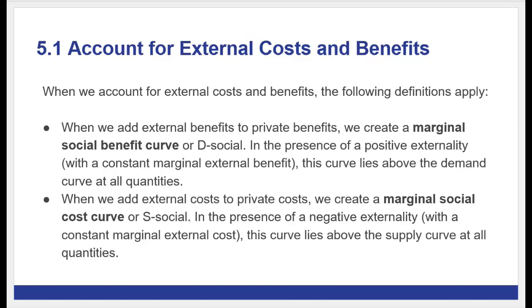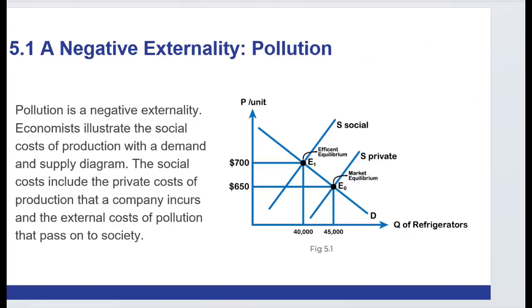So it's very simple how we would actually look at this on the supply and demand model. We can basically assume that the supply and demand model, as we've looked at it so far, is the private market costs and benefits. And we're going to add in a second curve on either the supply or demand side to talk about the effect for the overall supply and demand, or the inclusion of those costs or benefits to society as well. Okay, let me explain that. I didn't say it very well.